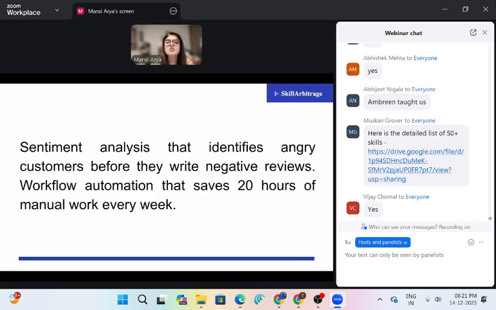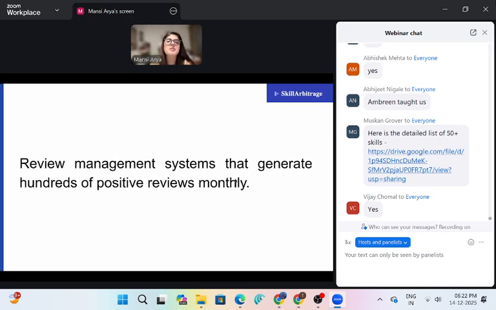Workflow automation saves 20 hours of manual work every week. Some of you, when we're talking about voice agents or chatbots, are saying, can you please repeat it? We can't. It's not something that I can just repeat like that. It's a skill that takes some demonstration. It takes about 20 minutes at the minimum to demonstrate. We have things listed out for today. So we teach them, but I will not be able to cover and repeat everything that we did yesterday.